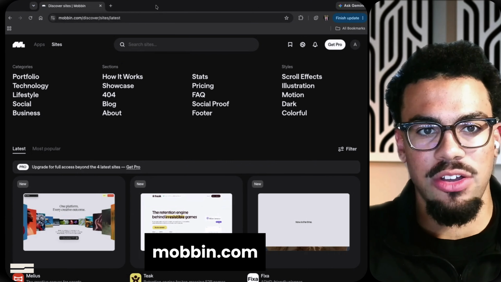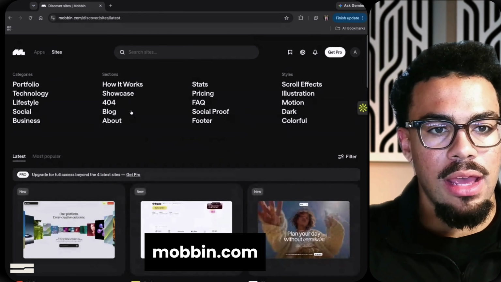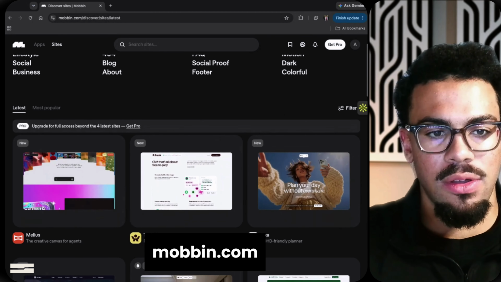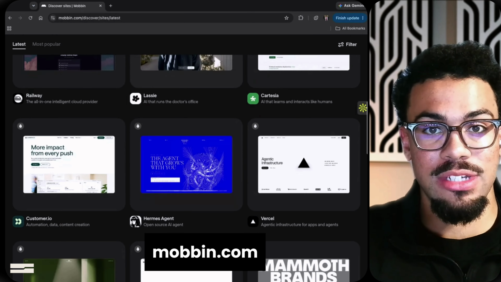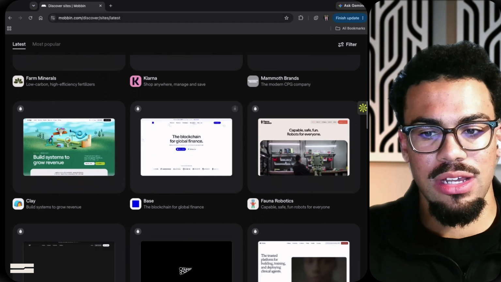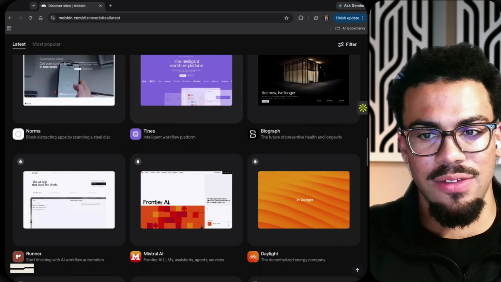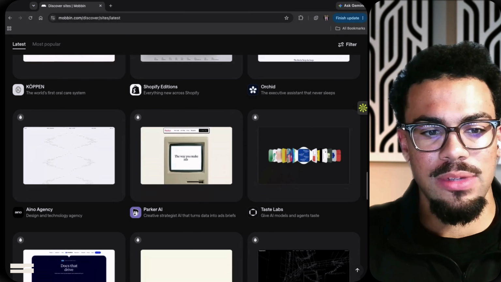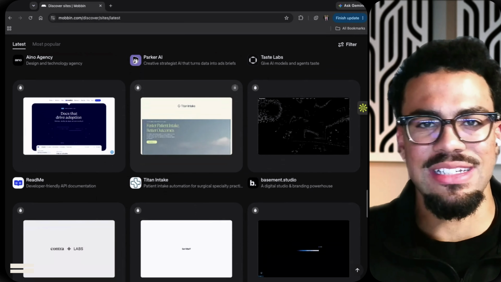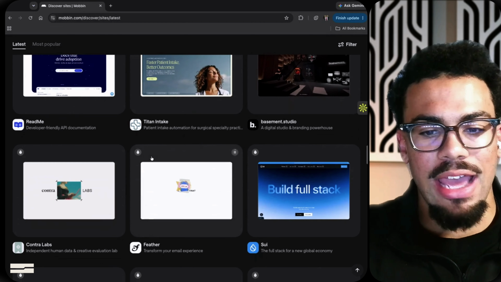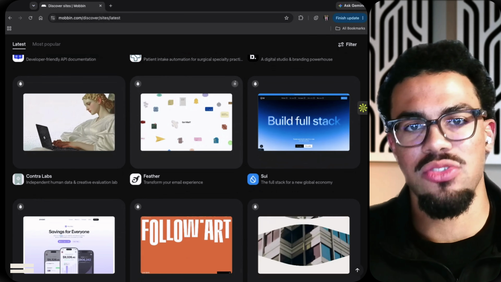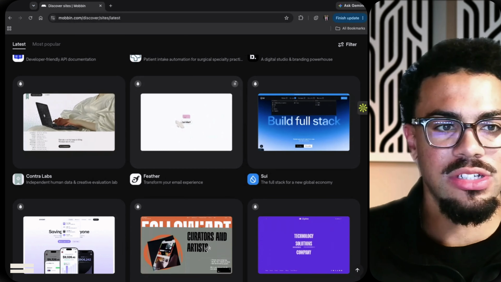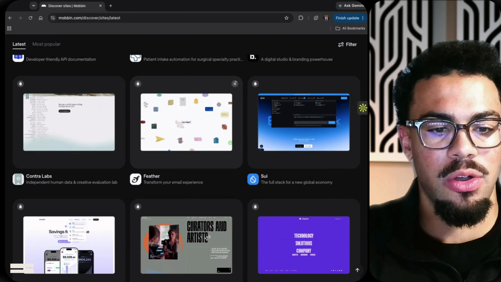You're going to go to a site called Mobbin.com. And what Mobbin has is basically all the UI, UX, the design of almost all of the high-level websites available on the internet. And so you can kind of scroll through, and of course, some of these are a little bit more advanced than the others. But the whole premise here is see a pretty static site that you like and just take a screenshot of it. And then with that screenshot, you can now put that also into the Claude chat to help it understand your overall direction that you want to go about it.